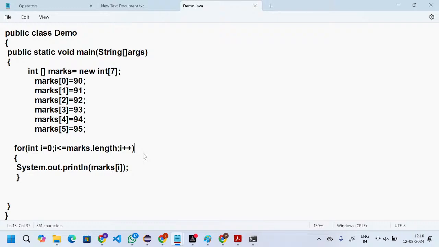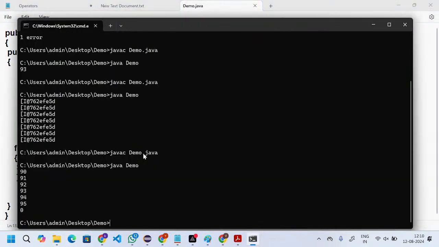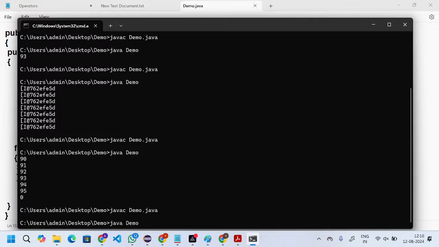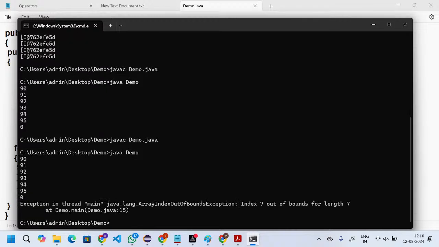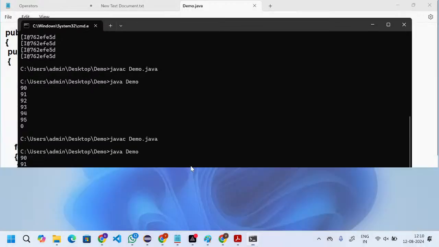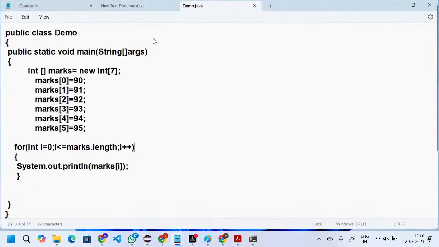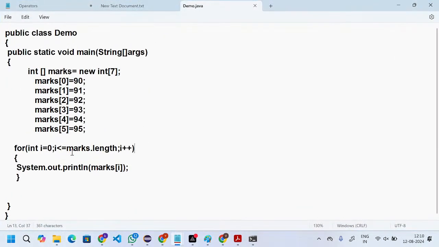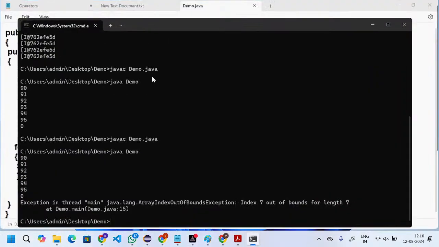If I save this one, and then compile my file, javac Demo.java, and execute this one, you are getting the values. You are mentioning less than or equal to marks dot length, and here mentioning some size.